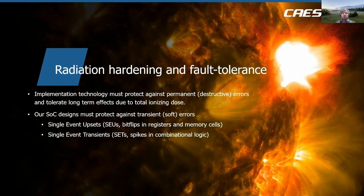When it comes to SOC designs and what we implement using hardware description languages, we need to protect against transient or soft errors. There are two main categories: single event upsets, SEUs, that are bit flips in registers or in memory cells; and single event transients, SETs, which are spikes in combinational logic. A spike can lead to an SEU, trigger an unintended reset of part of the design, or occur on a clock line leading to an unexpected clock edge.